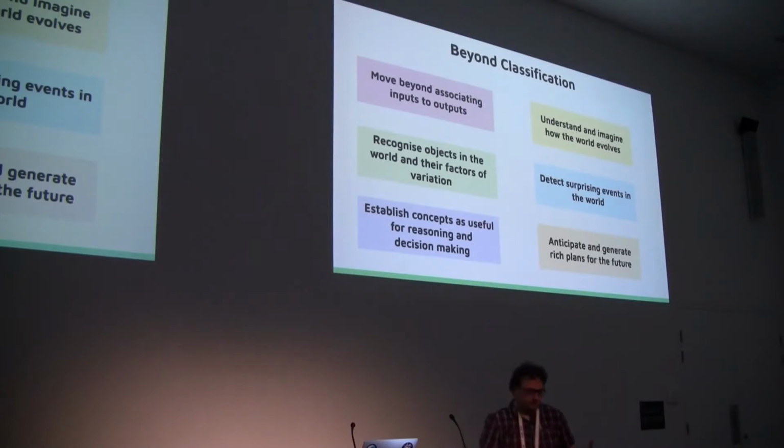We also want to build models that have some kind of understanding of the causal structure of the world. So we want to build models that when they see an airplane, it's not just a label and an image, but it's an object that has some properties, like it moves in the sky, it transports people, it goes from one point to another. And we also want to build models that have the capability to extract meaningful concepts out of raw data. So these are things that you can do with generative models.